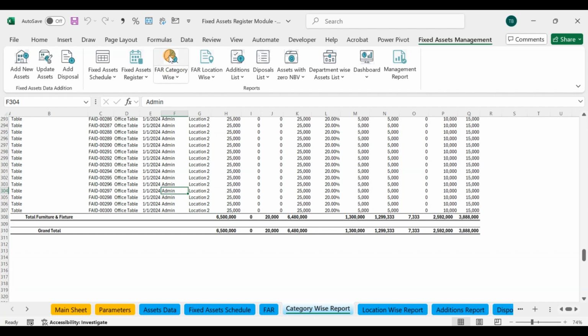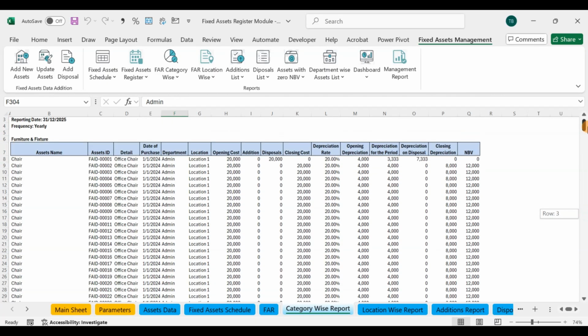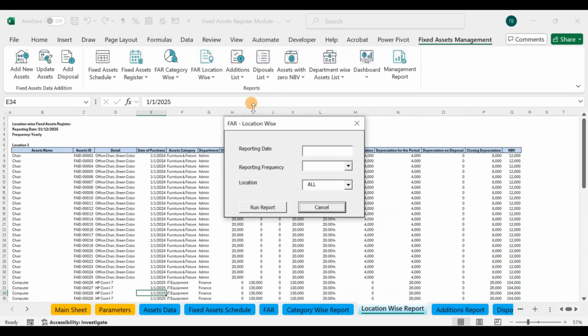You can select a separate location or all option in the location-wise report, and the same kind of option is available when we check the department-wise list. See, we have the option. Let's select location one.